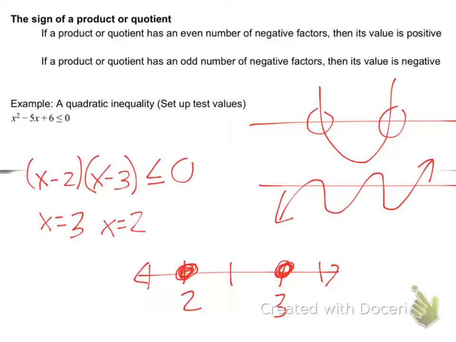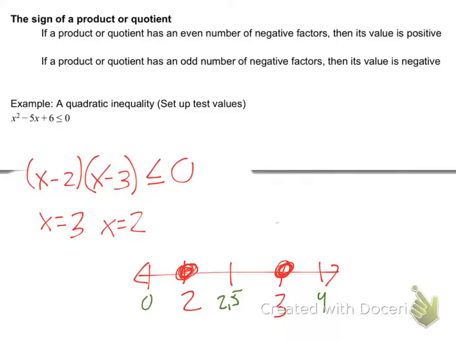But anyways, over here, I'm going to change colors so we can see it. I think 0 would definitely be a good option. What's in the middle between 2 and 3 somewhere? 2.5. And stick with something nice, 4. All I'm going to do, guys, is place those into here. And I'm going to use the rule above that says I'm not even going to figure out the value. I'm just going to find out what the sign is.